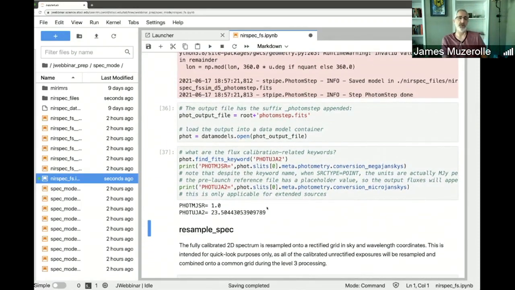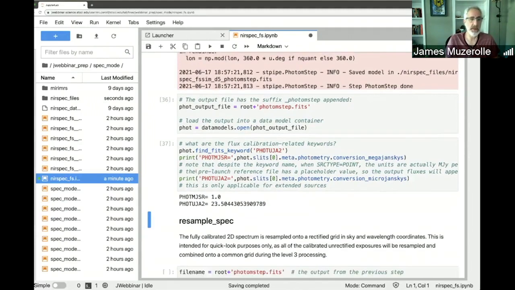This is another case where currently we have only placeholder reference files where the conversions are just 1. So the units you'll see will look kind of funny with final flux units because of that fact. It'll look kind of weird.